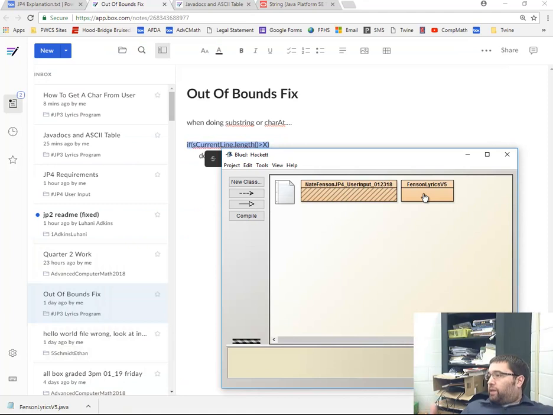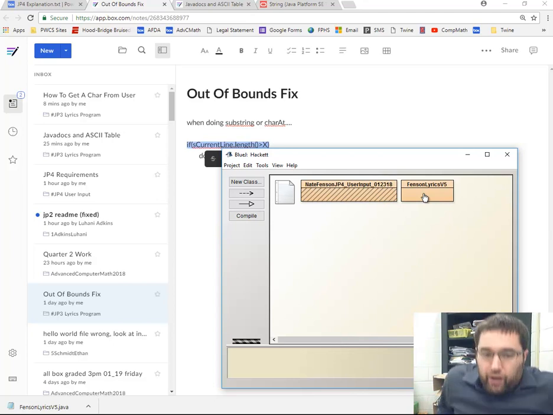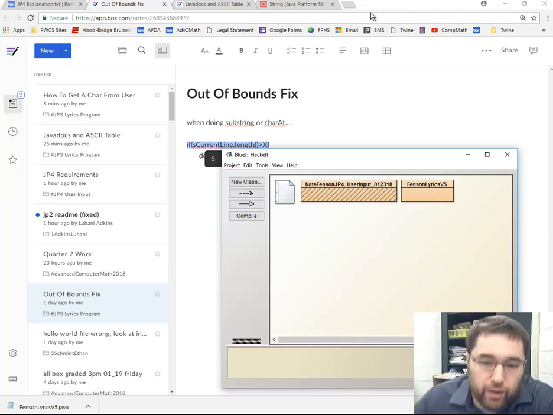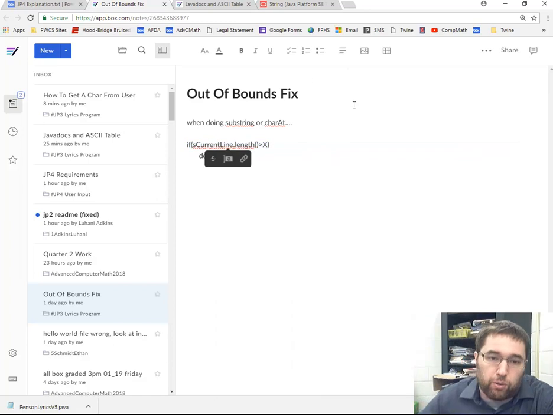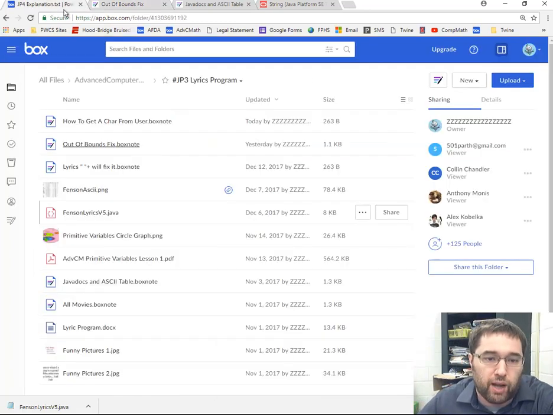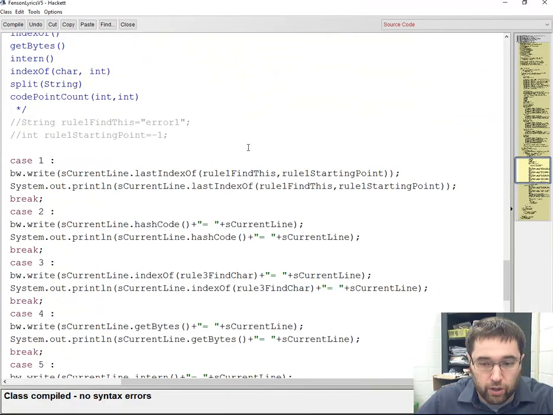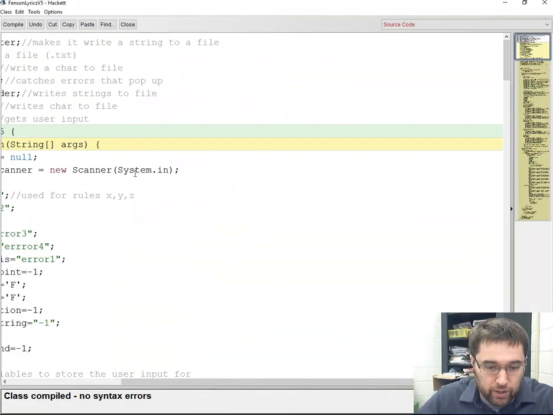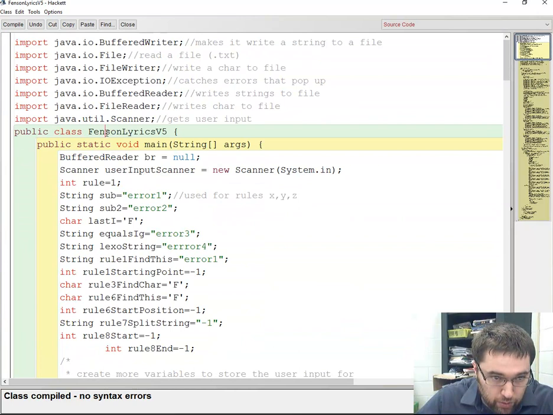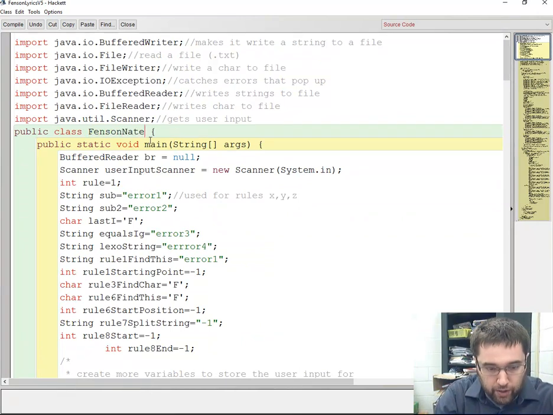That's pretty much it. You would need to add one more method and do the one trick, and you're all done. You do not need to turn in your input file because I'm going to be using my lyrics on your code. Post it to box, just the one Java file. Oh, and I would need to go to said code and, of course, change the name to Fenson Nate 7 for my period, JP, and then lyrics program.